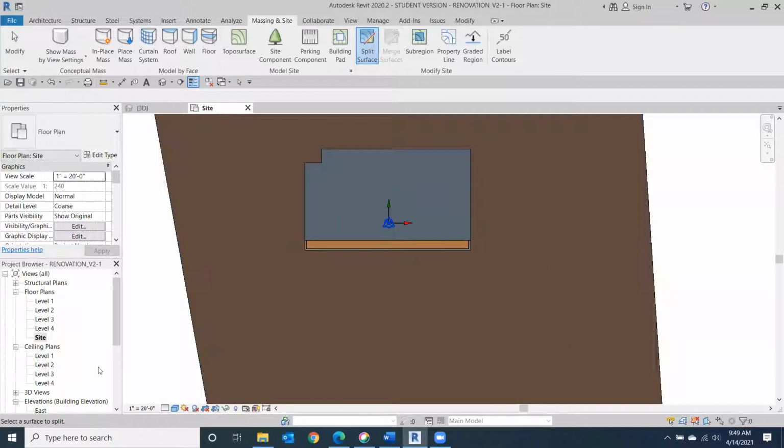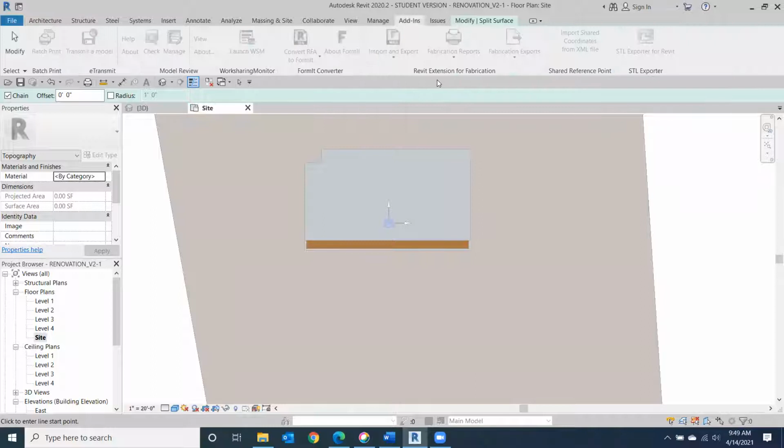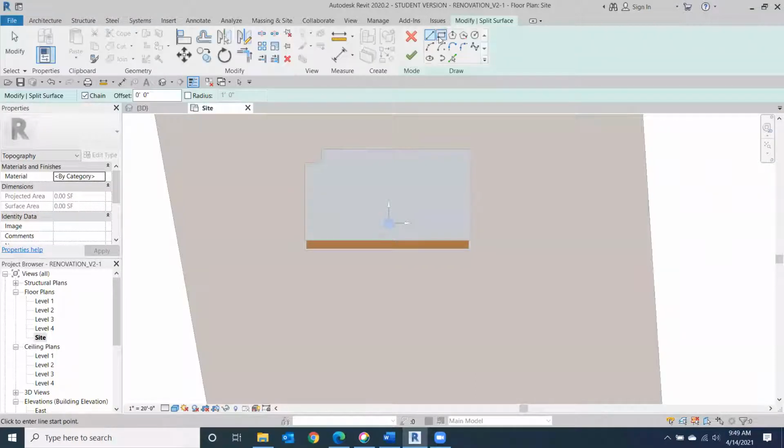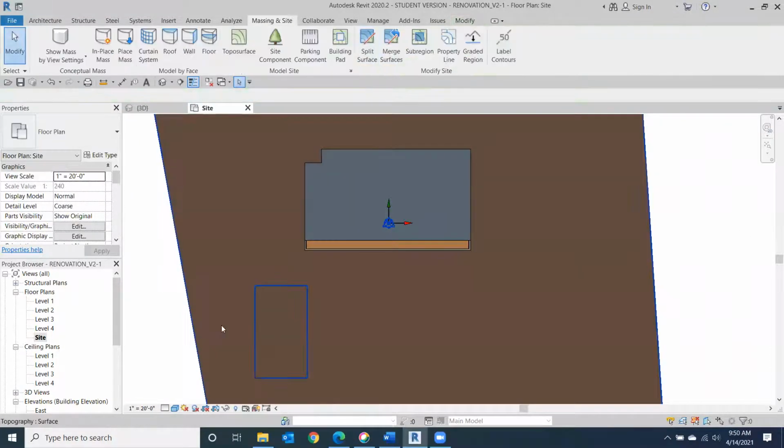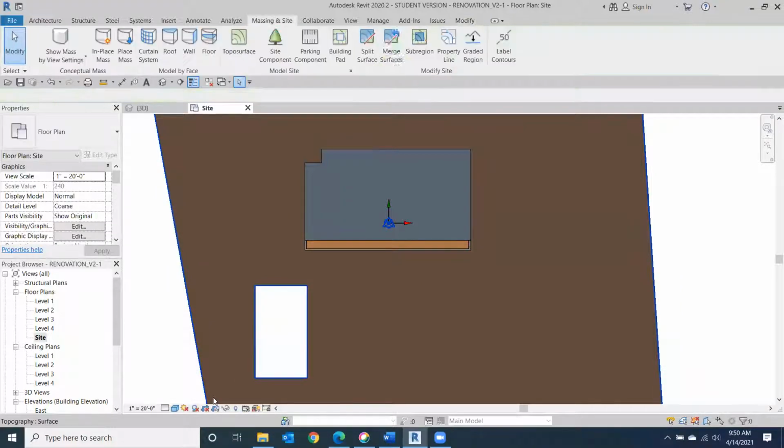So remember, if we have split surface active, we want to click on the site that we want split. And at this time, I can go ahead and just kind of create a shape and click my green check mark. I've got two separate surfaces to kind of play with. At this time, if I don't want this part, I can just hit delete. I've got a hole in my site.